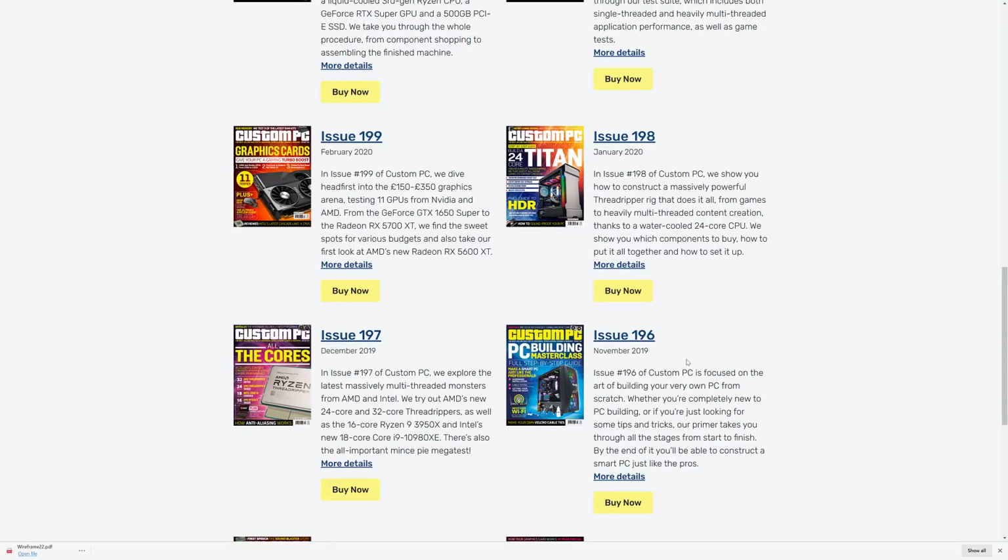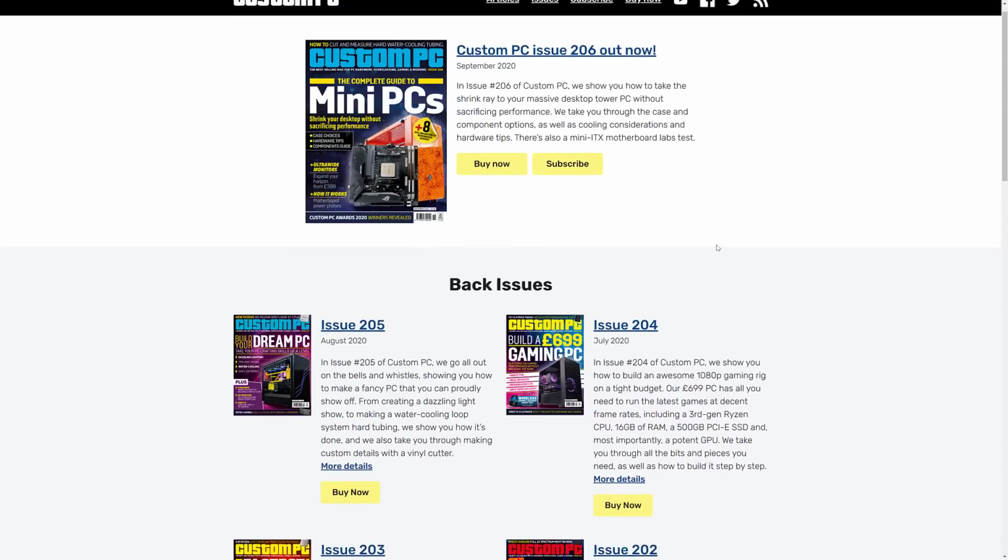I'm assuming it's a similar quality to Wireframe. It's the same publisher, same people. And it's also ultimately going to support Raspberry Pi, which is probably an organization many of you can get behind. But as you can see here, it is not free.